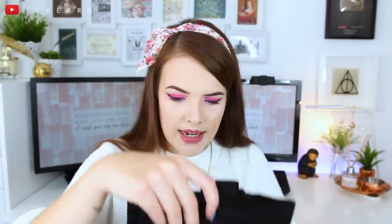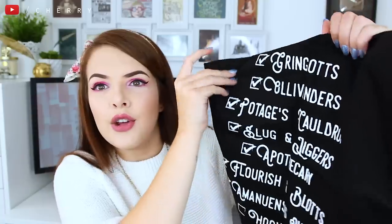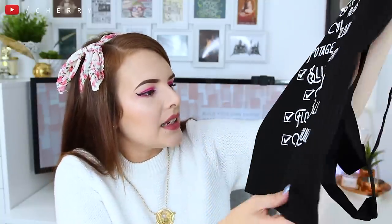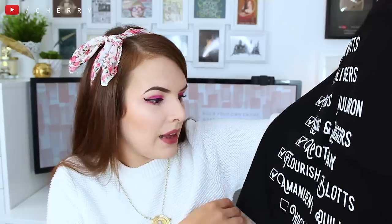What is this? There is something black which I believe is a tote bag. It's kind of like a Diagon Alley checklist. It says Gringotts, Ollivanders, Pottages Cauldron, Slug and Jiggers Apothecary, Flourish and Blotts, and Eeylops Owl Emporium — and Hogwarts is not checked. A nice black tote bag. I have so many tote bags, but what do you guys think of this design? It's really nice to have all of the store names on there. There's still quite a lot of store names that they could have added, but that's really cool. Man, I want to go to Hogwarts.